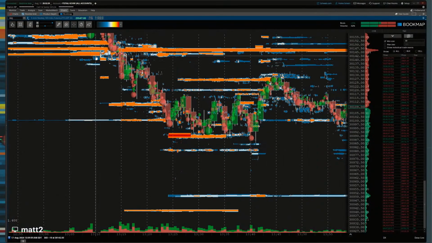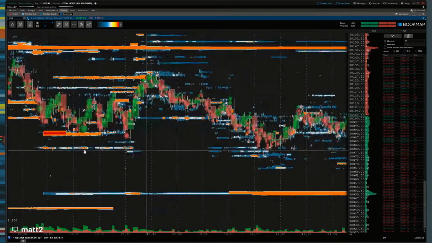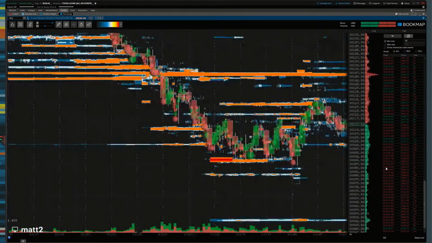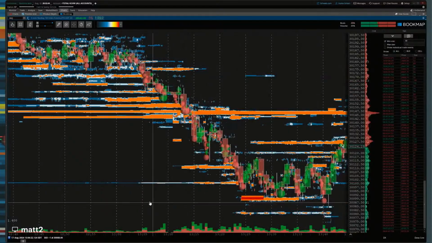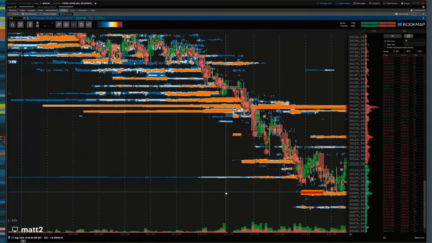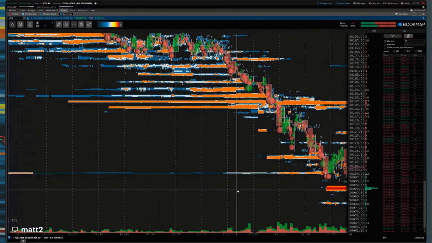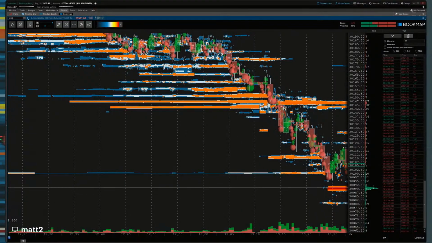Once we're below this level, nothing really actionable. This would have been nice. This is like, I guess you could call it a spoof of sorts. It's not actually spoofing. This is a buyer who's just skittish, right? 600 con buyer here. This is what moves markets. This is what you're looking to identify when we're looking at Bookmap.